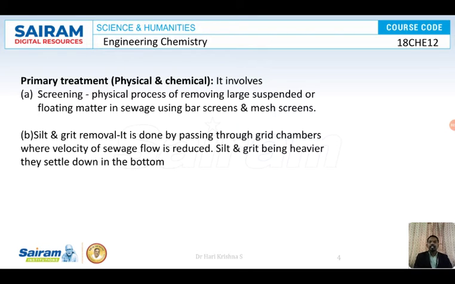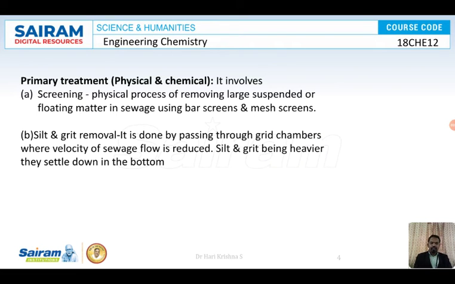Primary treatment is a physical process of removing large and suspended particles in the sewage using screens. Initially, we place a mesh, such a type of mesh, where huge particles can be removed. The mesh size is lowered step by step, until the mesh size is very small, where even minute particles can be removed. Here the solid, suspended, floating particles in water are removed by means of mesh, grit chamber and skimming tank.